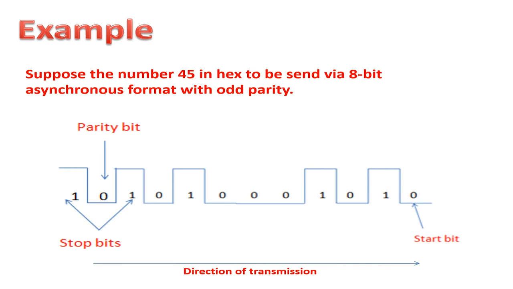Since there are already three ones in the data word, the parity bit would be set to 0 to mean the parity is odd. By convention, the least significant bit of the word is sent first and the most significant bit is sent last.